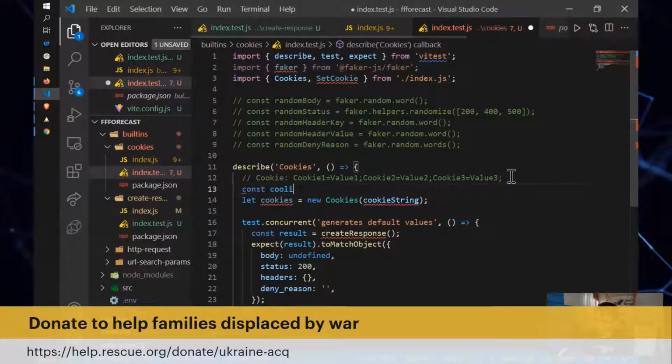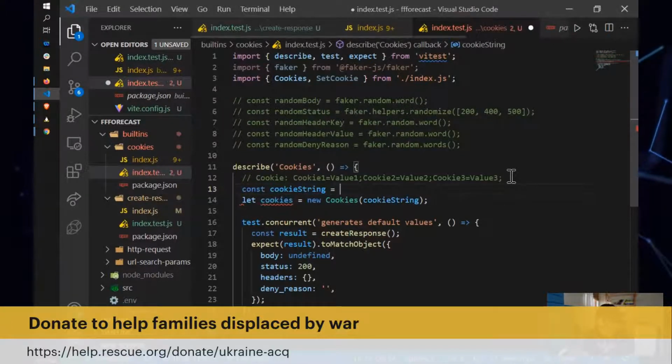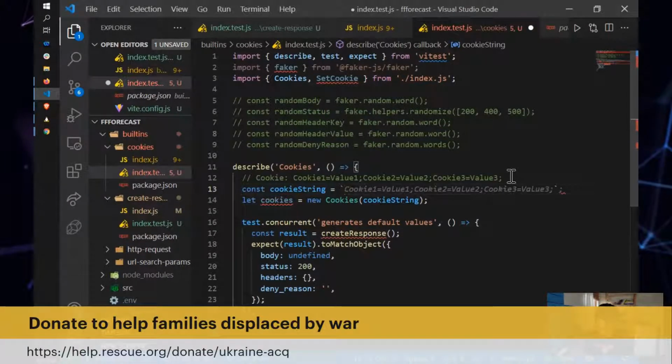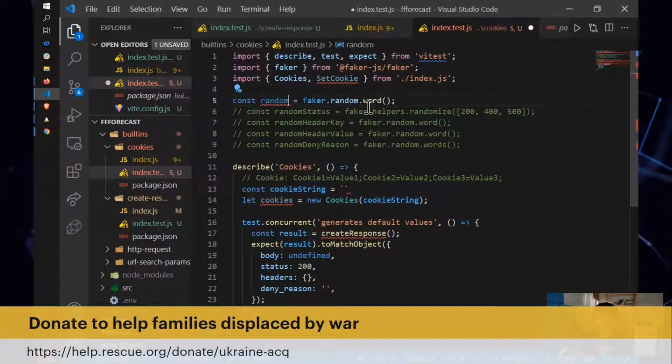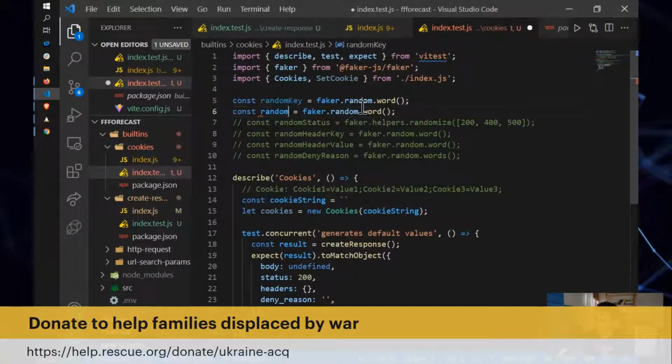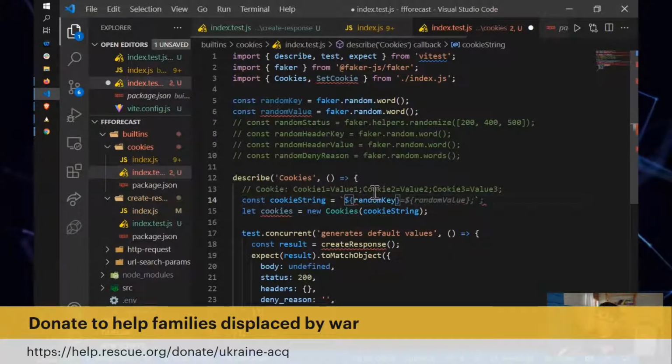Const cookie string equals, and now I need to start randomly generating some stuff. So we'll say random key is that, random value is the same thing, and we're going to say the cookie key and value is that.